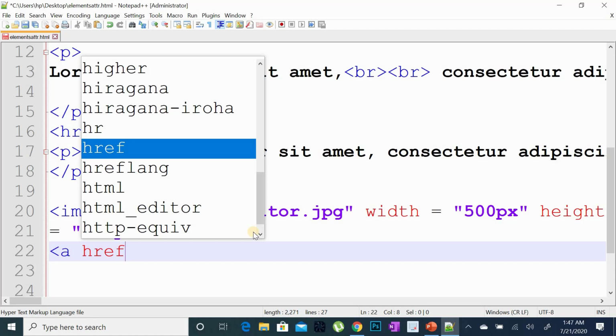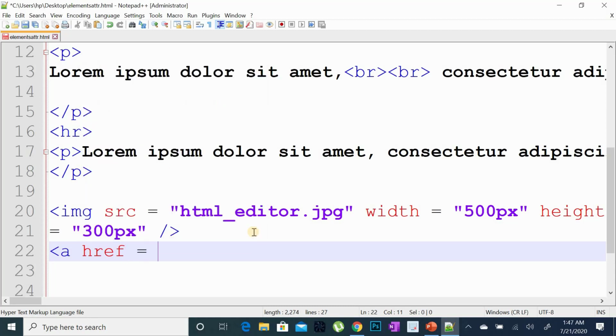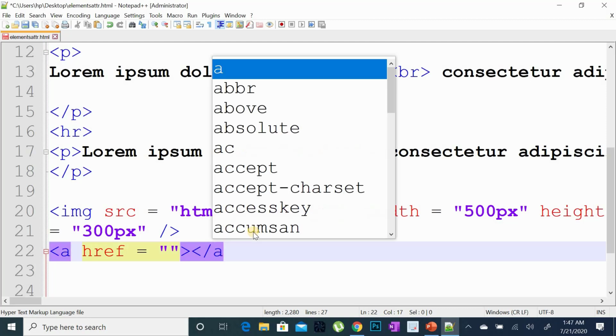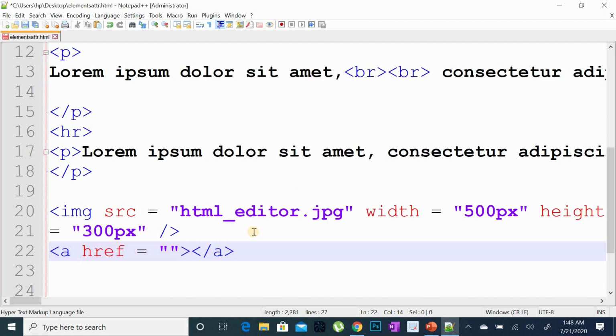So for example, the anchor tag is an element and href is its attribute. For example, I want to redirect my text. I have a text, so it has a closing tag. For example, I want to go to Google. So, go to Google. I want to redirect this text to Google. So what will I type?